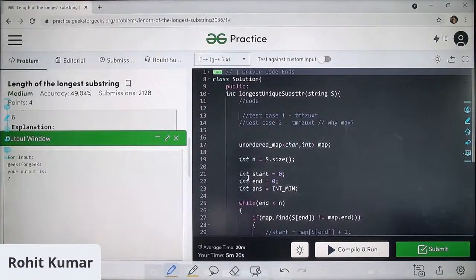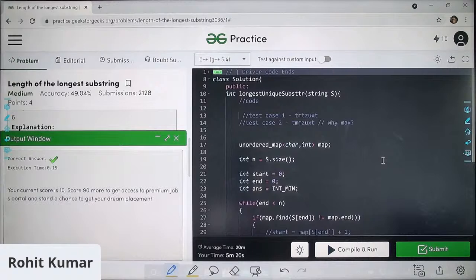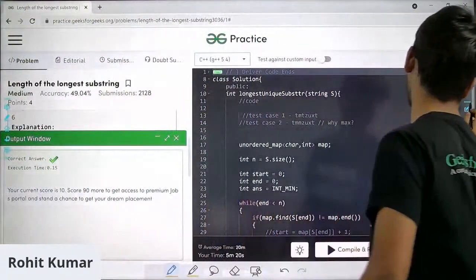It is getting compiled, and for Geeks, the output is correct. Let's submit it and see. All right, so you are getting the correct answer for this as well.